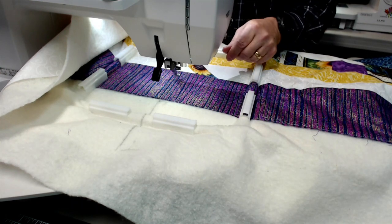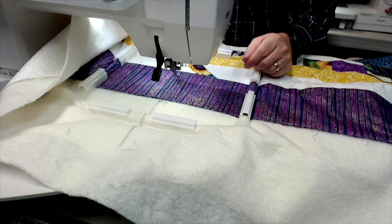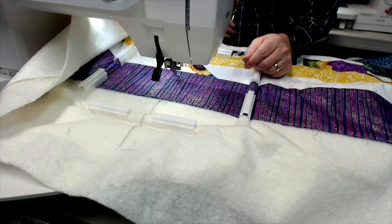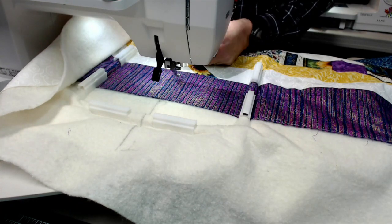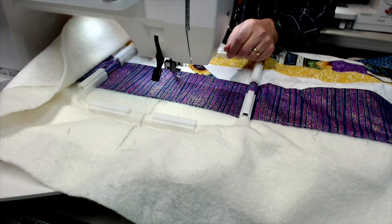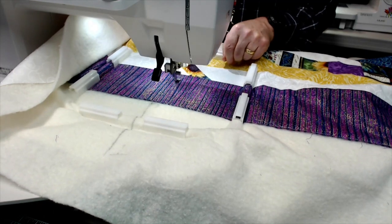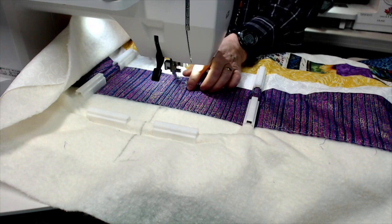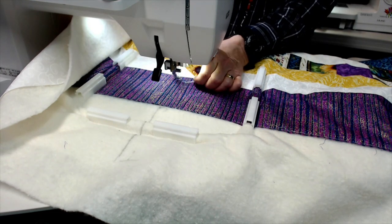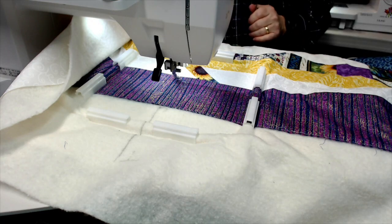And I've set my machine at not a really fast speed, about midway to the speed, 600 stitches per minute, just in case I have a problem. And I think I'm ready to go, making sure that nothing is tucked under my hoop that shouldn't be. And let's see what happens. I'm just going to stop it for a second so I can get these tails out of my way. Okay, and let's carry on.